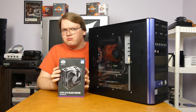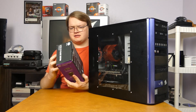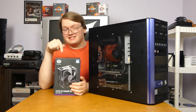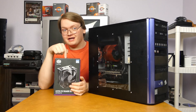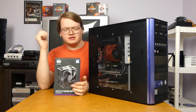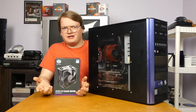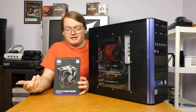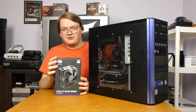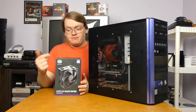We're going to be swapping in a Hyper 212 Black, which some of you are probably thinking doesn't support LGA 775 — it doesn't say it anywhere on the box or on any of the store pages. But believe it or not, this actually does support LGA 775. It says so in the manual, which is really weird — I didn't think it did either. I have an older Hyper 212 Evo that's probably about four years old, and that doesn't support 775; it never mentions it at all. But I've tested this on a motherboard just to make sure, so I didn't have to disassemble all this first and find out it wasn't going to work. And it actually mounts up just fine to a 775 motherboard.